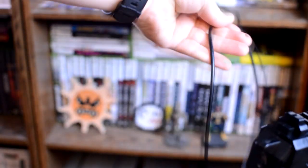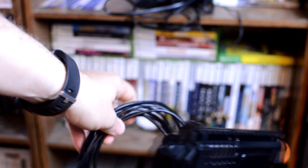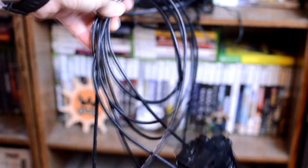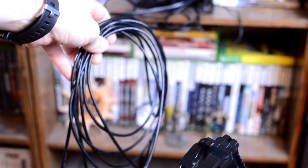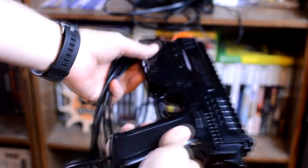And look at this, you can cock it right there. I love that feature, so you don't have to shoot off screen if you don't want. And it has an incredibly long cord too, so you can be quite a far away from your television or projector screen if you choose to use one. It's really awesome. I mean, look how long this cord is. You got a lot of length right here. I really do like the weight and feel of this gun. It doesn't feel chintzy in any way. It should last a long time.